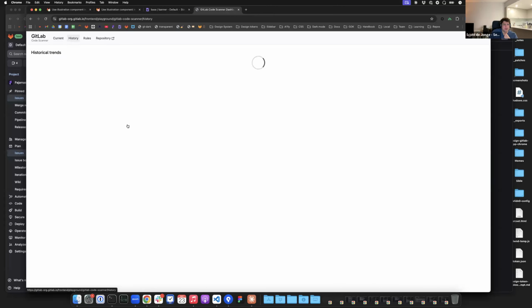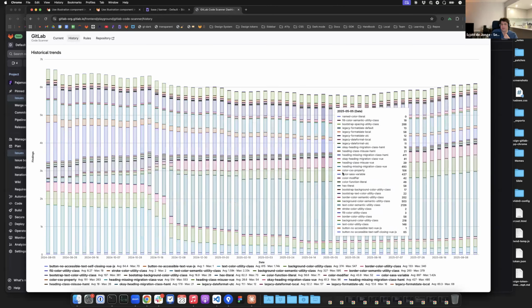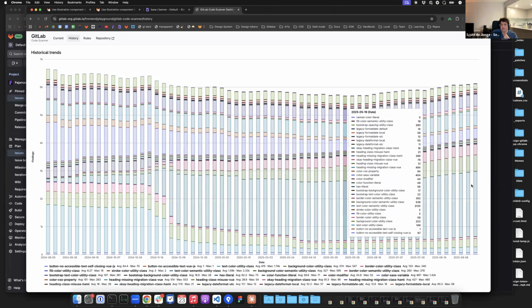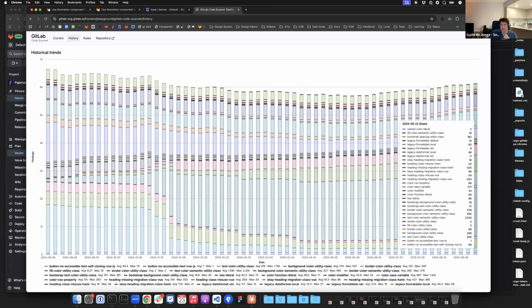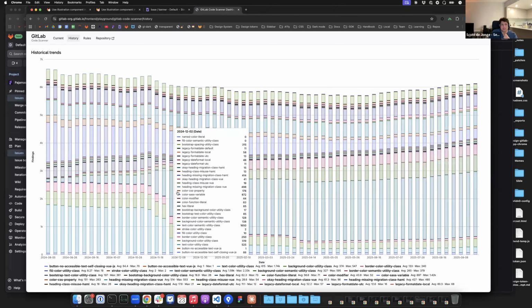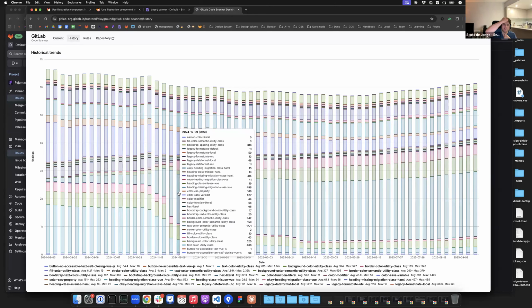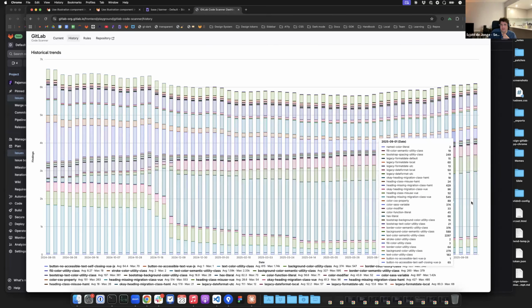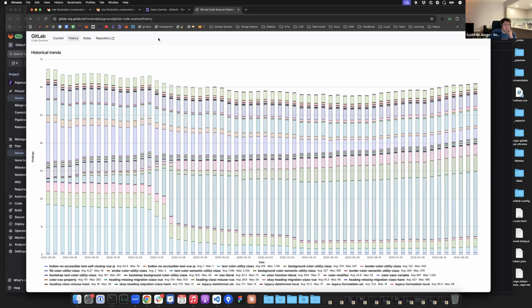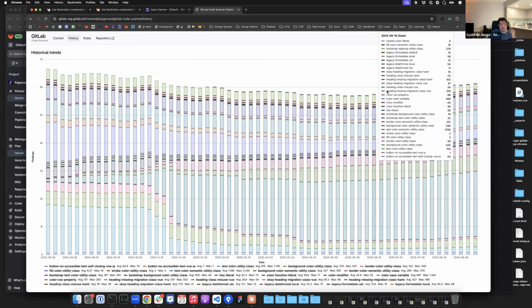Maybe not, maybe another one. I can't remember. So there's a lot of muddiness in here, which makes it difficult to track, but you can see general trends, so we can probably map some stuff out. Text color utility class usage, third from the bottom, is probably the one we're measuring with this big blue stripe here.